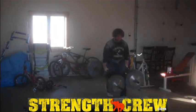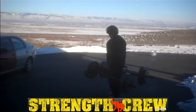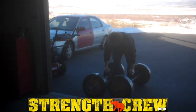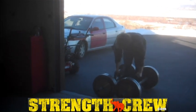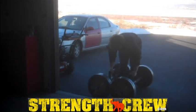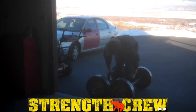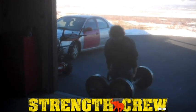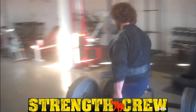Right here we have a terrible farmer's carry. This is only about 260 on some fat handles, about 2-inch handles. Usually I feel like I could go about 300 feet with these without dropping them, but I dropped it about 60 feet right there. My right hand's been giving me a little bit of trouble lately, so I'll be headed into Dr. B to get that fixed up, but it is what it is. You got to keep training. Doesn't matter if you're hurting, doesn't matter what, you just keep going.